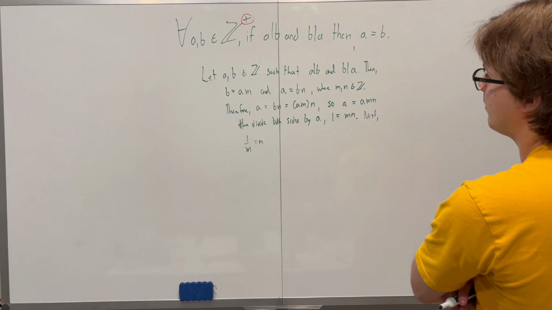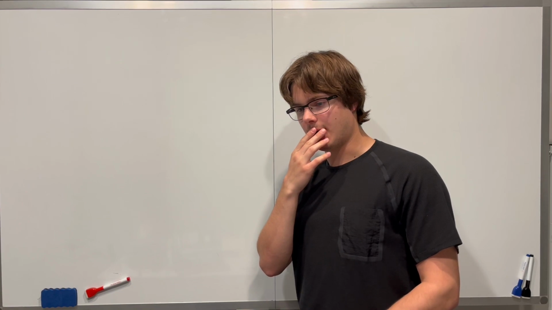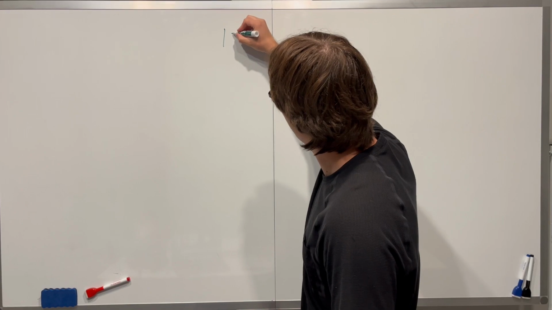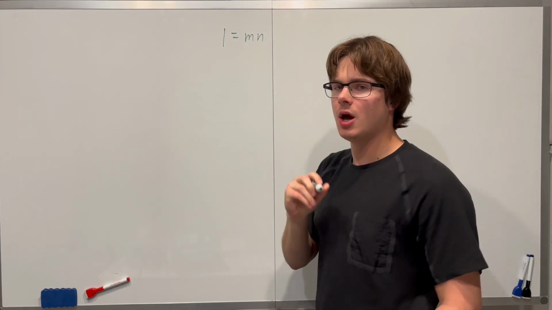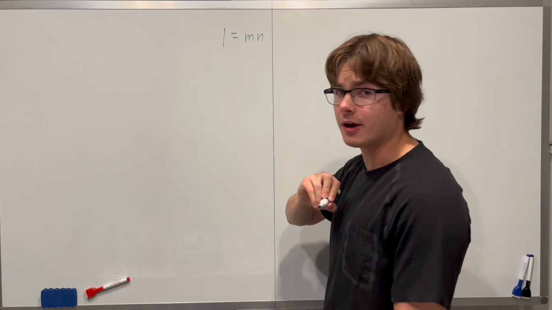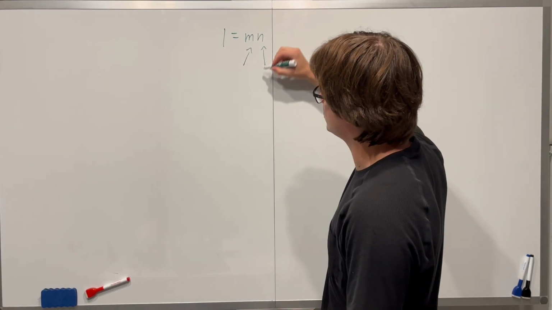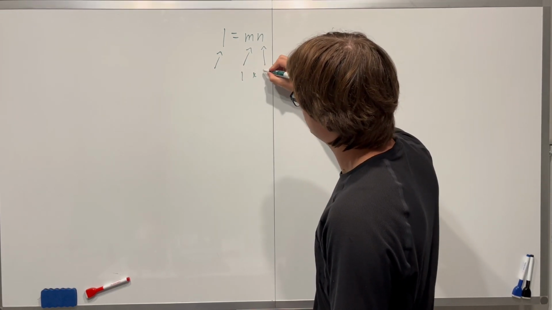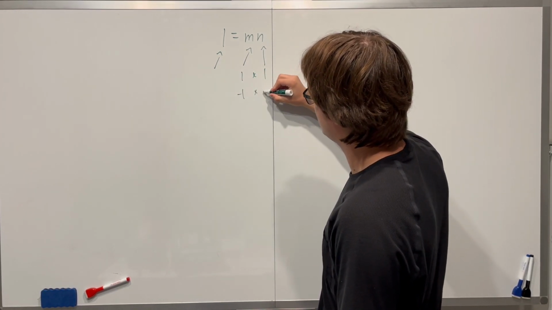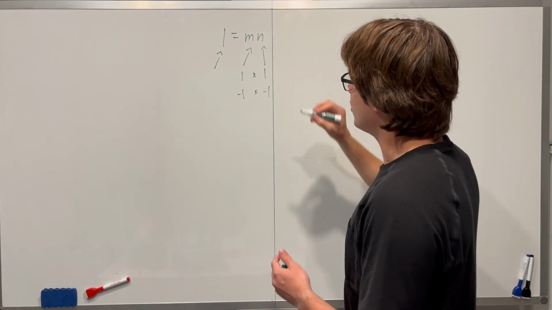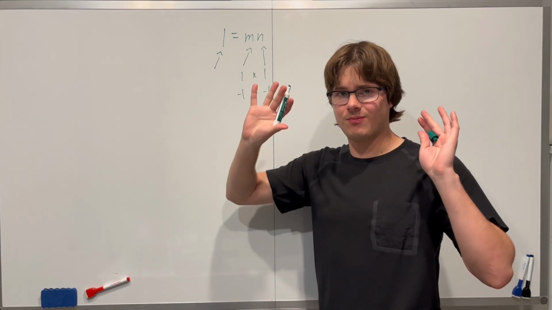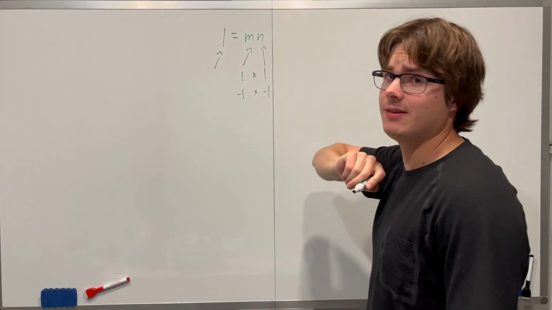Hi, so this is future me here right now. I've cut myself off because while watching me prove this, I noticed I'm a bit of an idiot. I should have noticed that when I said 1 is equal to m times n, the only way the product of two integers can equal 1 is if the two integers are either 1 times 1 or -1 times -1. Those are the only two possibilities for this to be true. Everything I'm about to do after this is very much overthinking the problem.